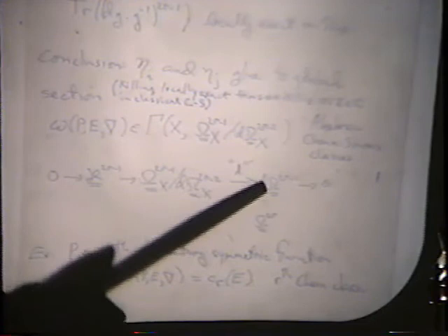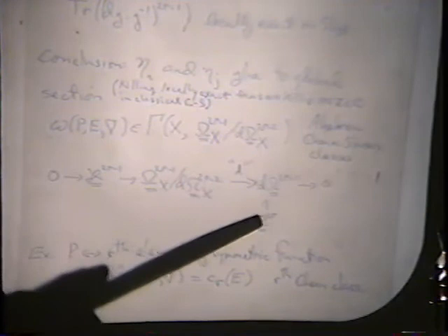I'll sketch a little bit later on how the whole theory of differential characters admits an algebraic analog. But for the moment, let's just focus on these, which makes sense. Now, to give you a little feeling for what's going on here, I've written down an exact sequence of sheaves. You can take here these (2r minus 1)-forms modulo locally exact, and there is a map d, because locally exact forms are certainly closed. The Zariski topology is not all that bad. And so you can apply d to a section of this sheaf, and you get a locally closed 2r-form. So this is a subsheaf of omega^(2r), and of course the kernel is exactly the sheaf that I called script H earlier on.